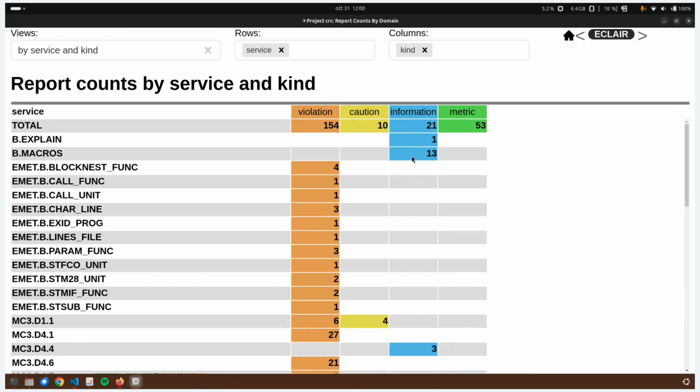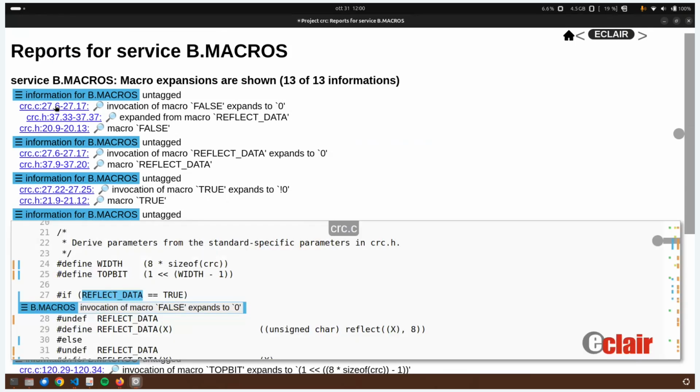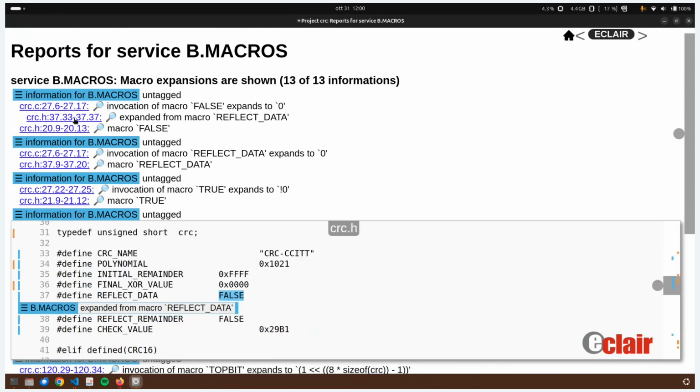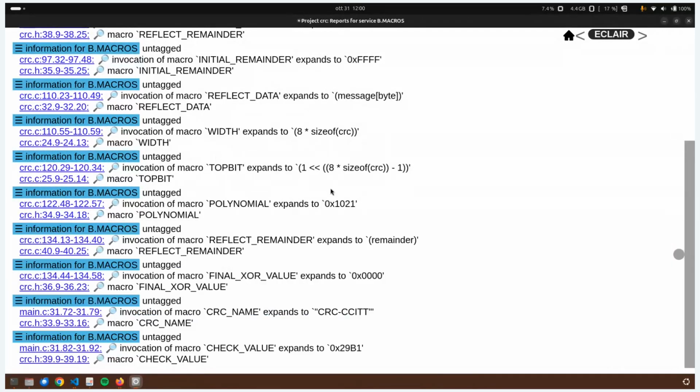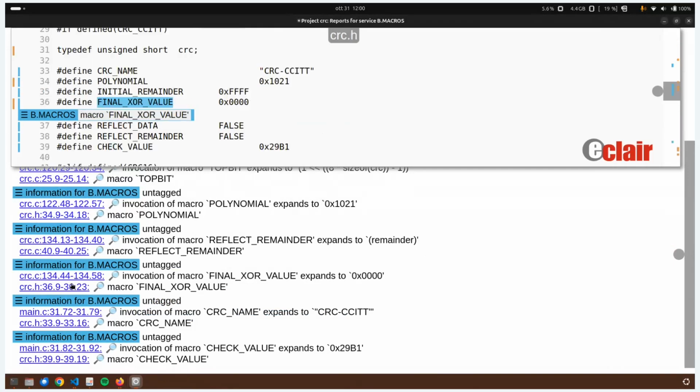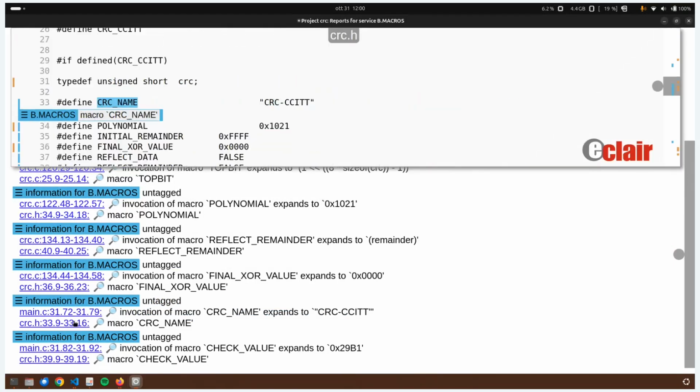You can see that it will generate information reports, 13 in this case. And if we click, you can see that, of course, the code that was previously excluded from the compilation, the reason was that the reflect data expands to 0. So all is working as expected. You can see the relative expansion for all the macros, which is really useful.